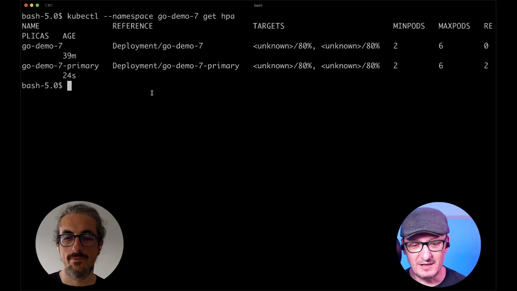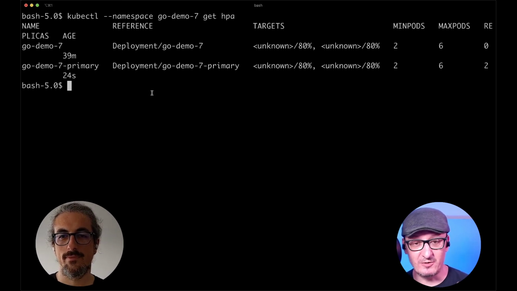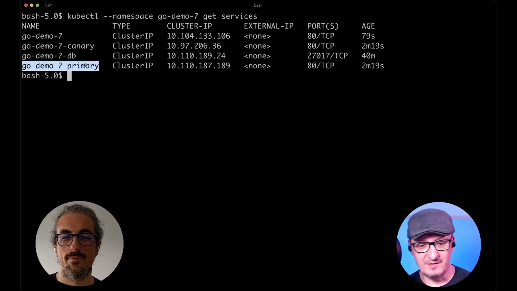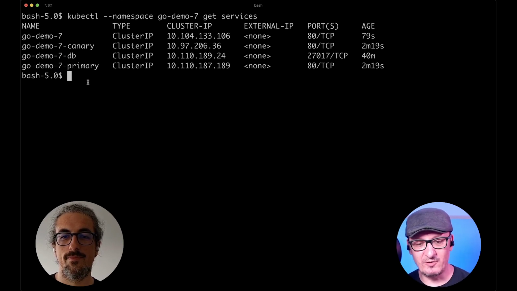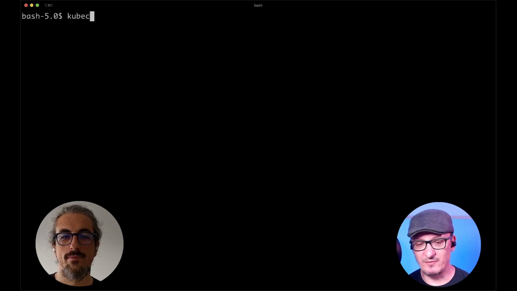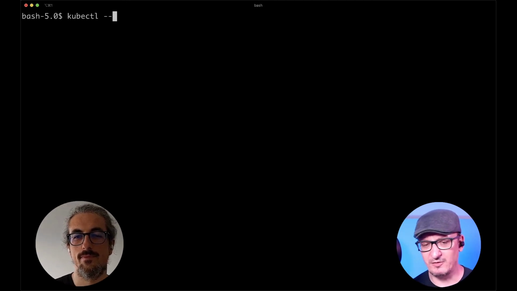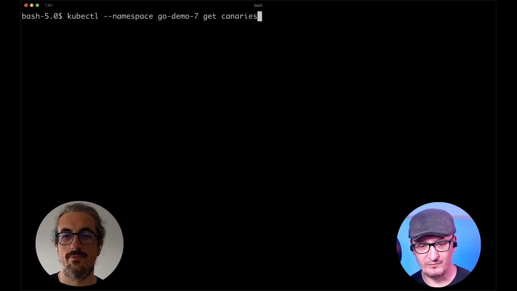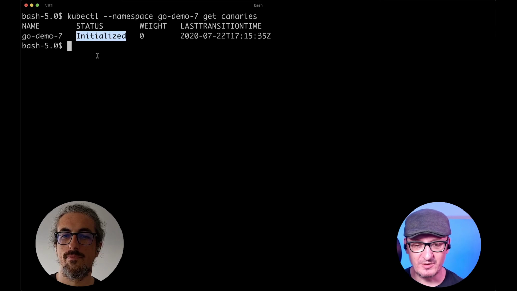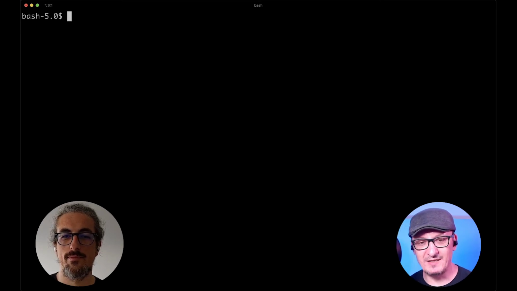Another thing important here is that we can see that we have an HPA, horizontal pod autoscaler, and here we have services that were already created by Flagger, right? All those here, except the database, were created by Flagger, managed by Flagger. We don't need to do much over there. And the most important one is the Canary resource, which there is only one right now, and it is initialized.